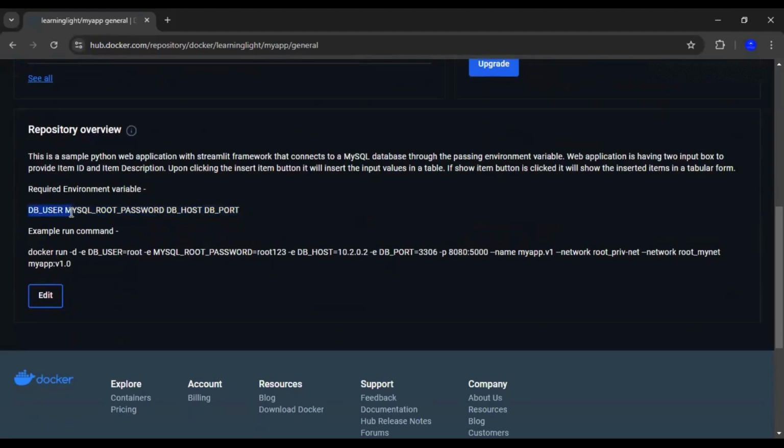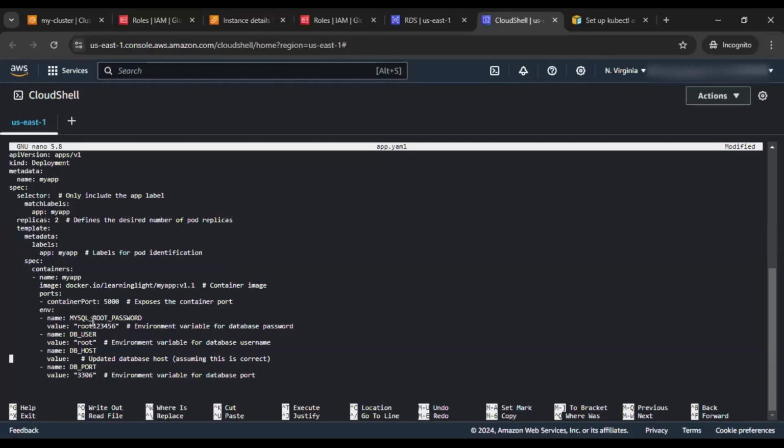These are the DB user, root password, DB host, and port. These are going to be declared over here. As we have initialized our admin password as root 123456, we have kept it.